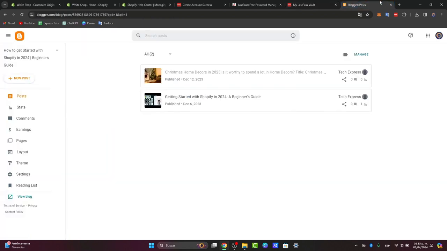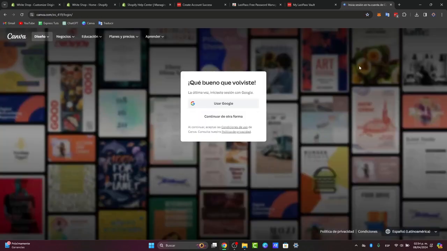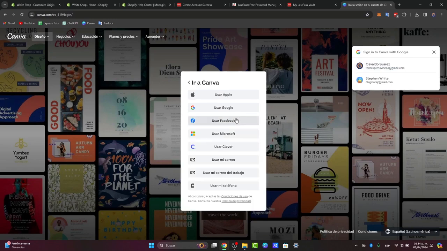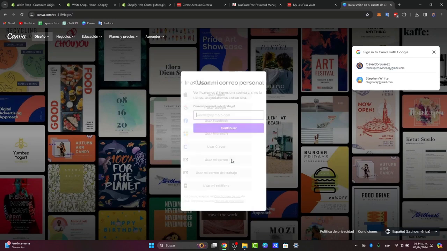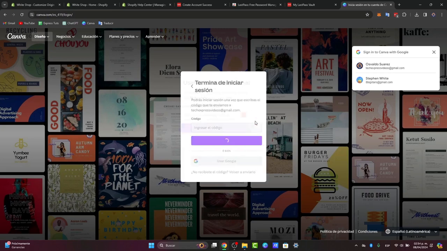So if I go back into Canva, I choose my account and sign out. When I choose to sign in, I'm going to go another way: I use my email. And as you can see, it automatically shows me the login we just generated with LastPass. So I fill this in using exactly the same thing, and I am now inside. Of course, what I just did was add another factor, multi-factor authentication, so I needed to use Google in order to sign in.